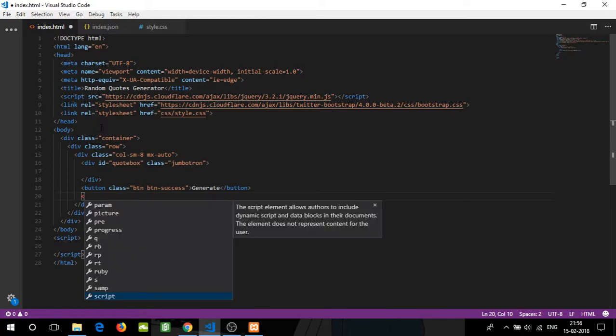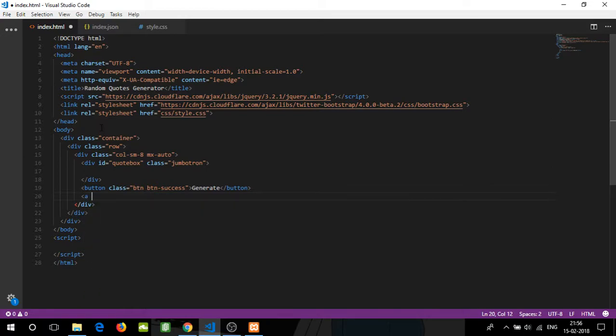We also want a tweet button, but it will be a link, because that's how the API works. That's like a tweet link by which we can directly share the text. So a link, and we can shape it like a button thanks to Bootstrap. So btn-info, because we want it to be light blue, the color that Twitter is.